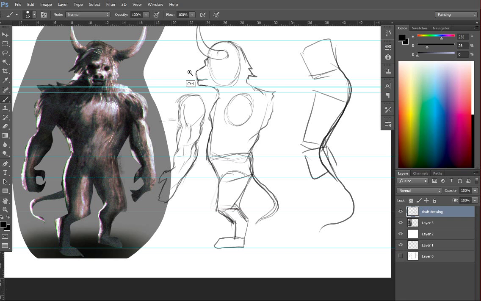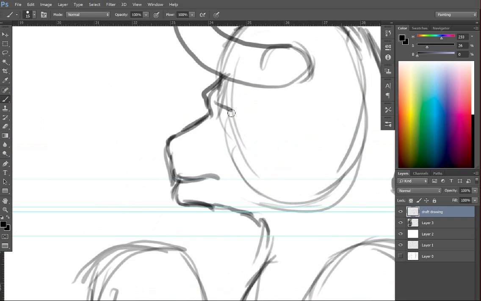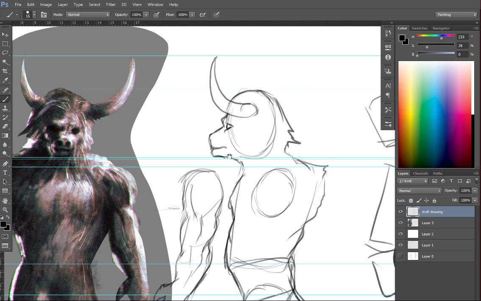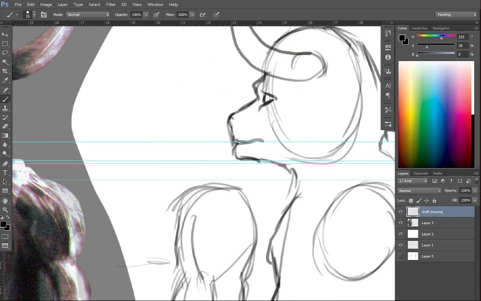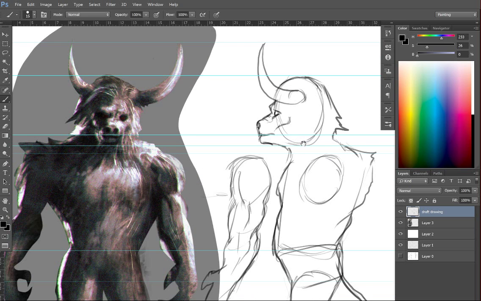Okay. And then the eye. Okay. The nose. Okay. Of course, the other horn, if you want to show that the horn is a different angle and not perfect, you can do so.